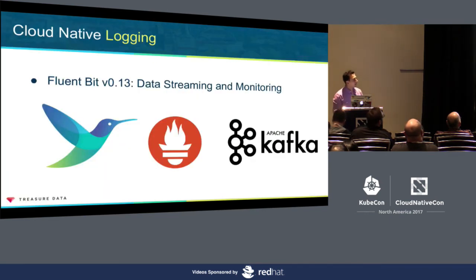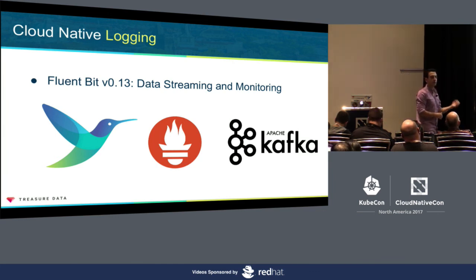So that was the demo. And what's next? From a Fluentbit perspective, we are releasing the version 0.13 at the end of the year. Well, actually, December 20, so before Christmas. And it comes with the huge news that it comes with native support for Prometheus for monitoring. So you can monitor the logging pipeline of Fluentbit, where my records are parsed, how many bytes I'm consuming, how much I'm parsing, dropping, and sending out.